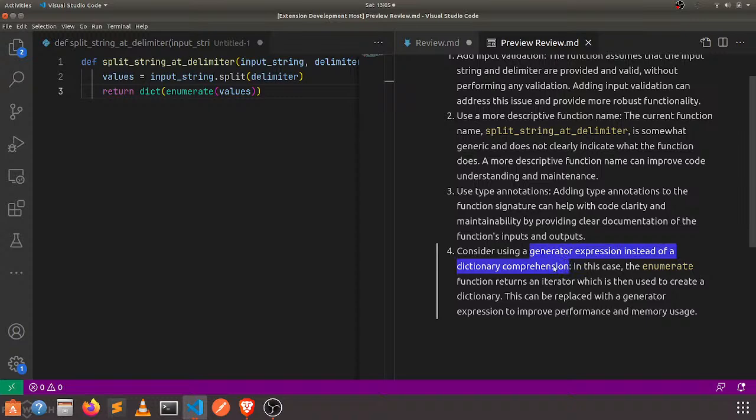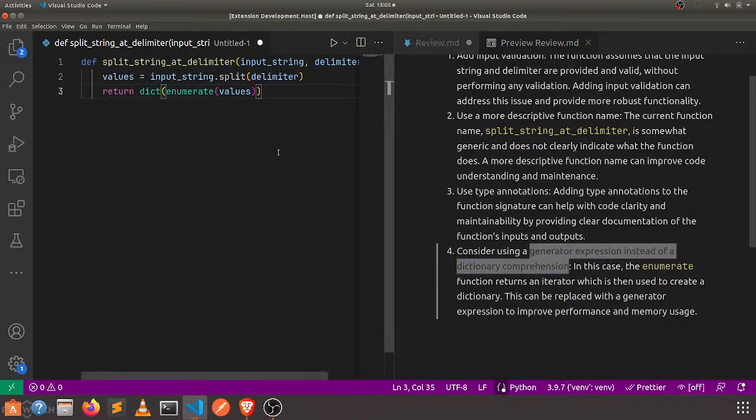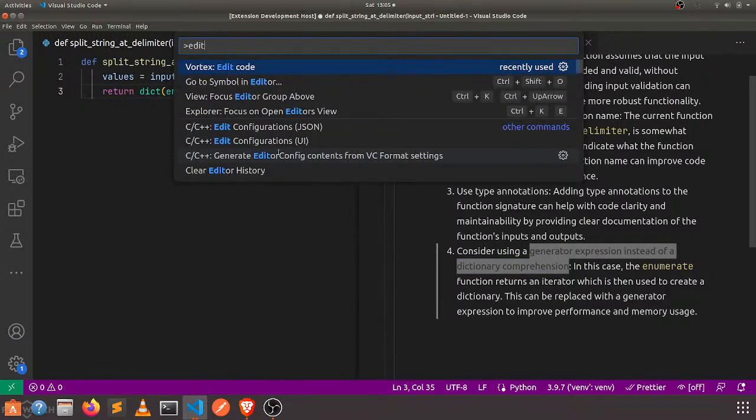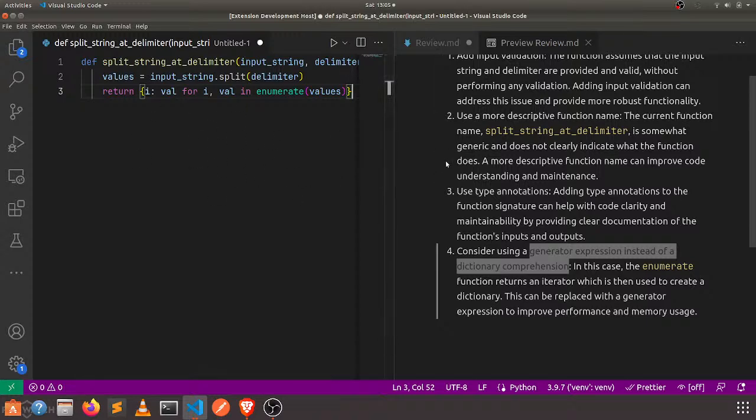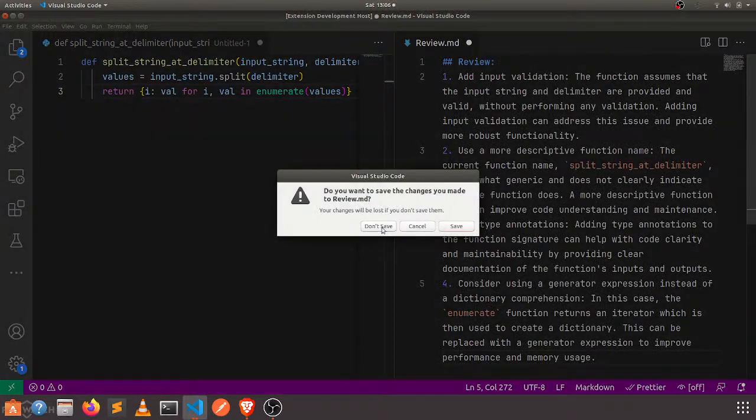So let's actually see what happens if I apply this edit. I'm curious to know. Oh, it's like this. But it still enumerates. So enumerate returns an iterator, and we do construct a dictionary here. Not really sure about this, but okay, looks like things are working fine.